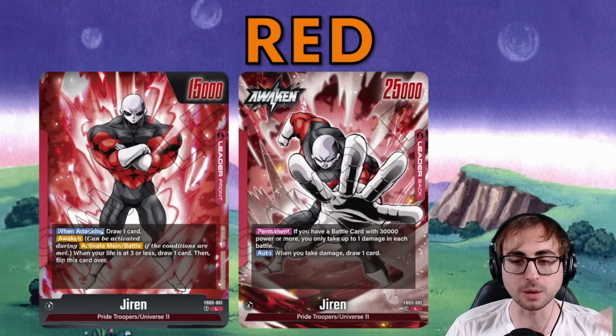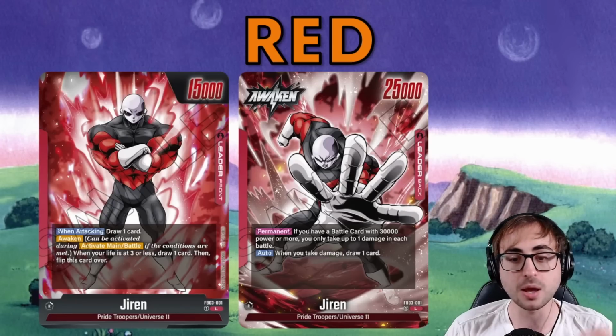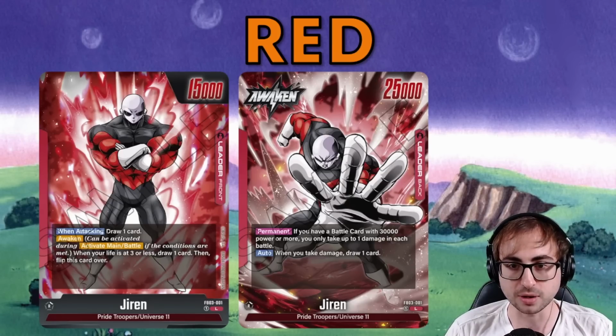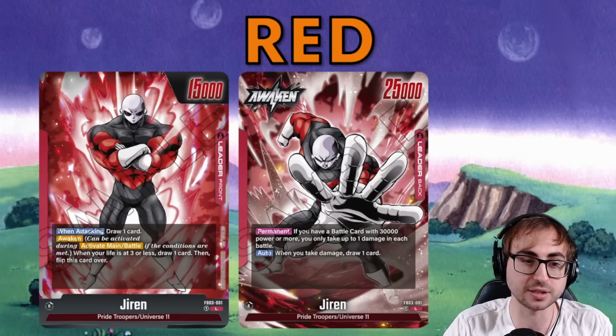It just takes a bit of setup. I think that's the biggest problem with this leader. It just takes a bit of a setup. But the biggest problem with these 25k leaders that awaken at 3 is getting double striked, like Zamasu right now. This card can't get double striked. So I think he's just really good because of that one ability.